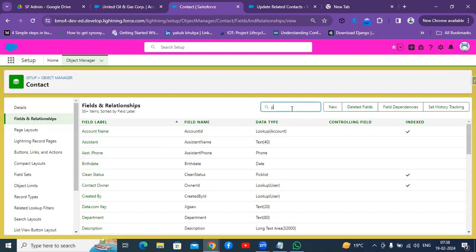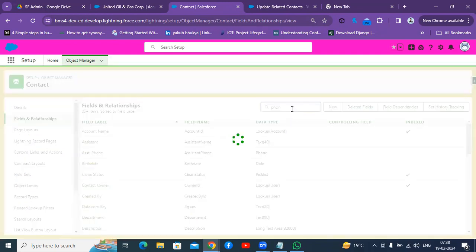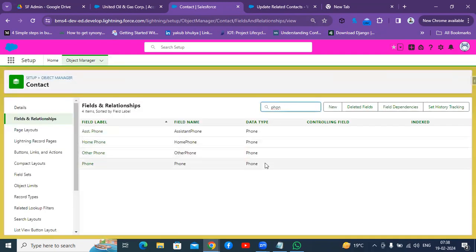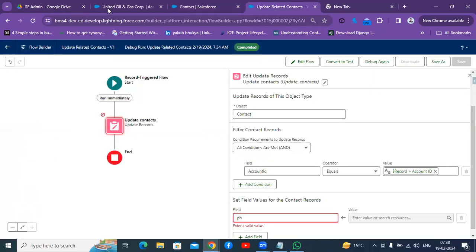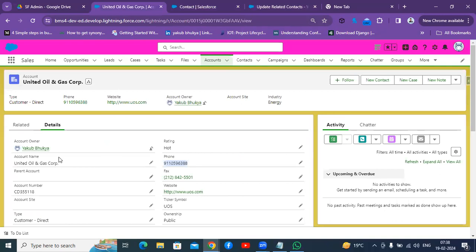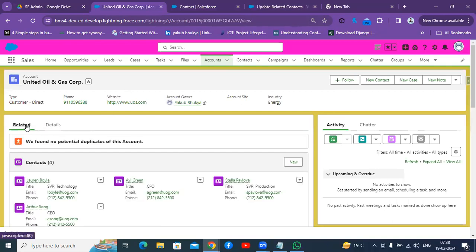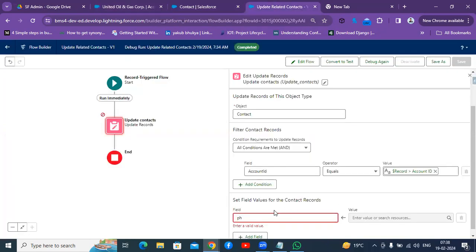Yes. Assistant phone, home phone, other phone will be phone fields directly in the contact. In the contact records, let's suppose, which field is it? Phone field. Yes, we have to map with the phone field in this.